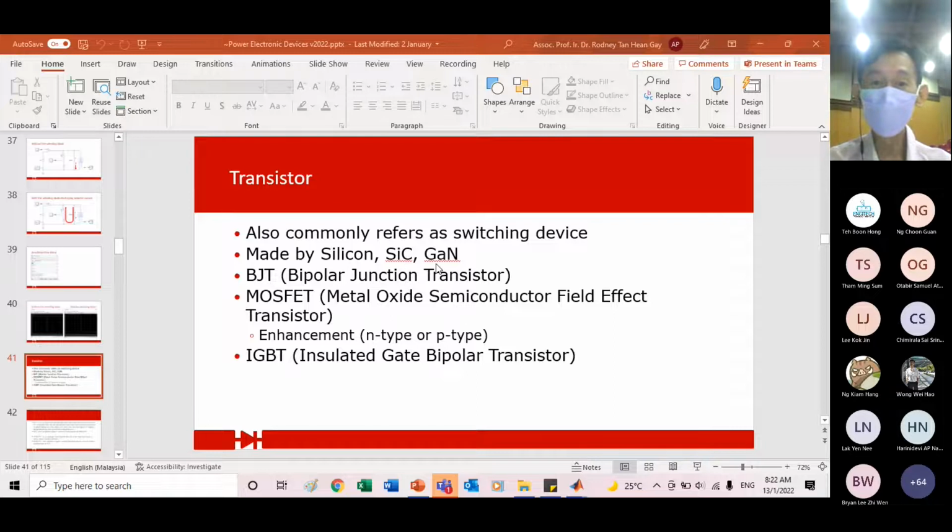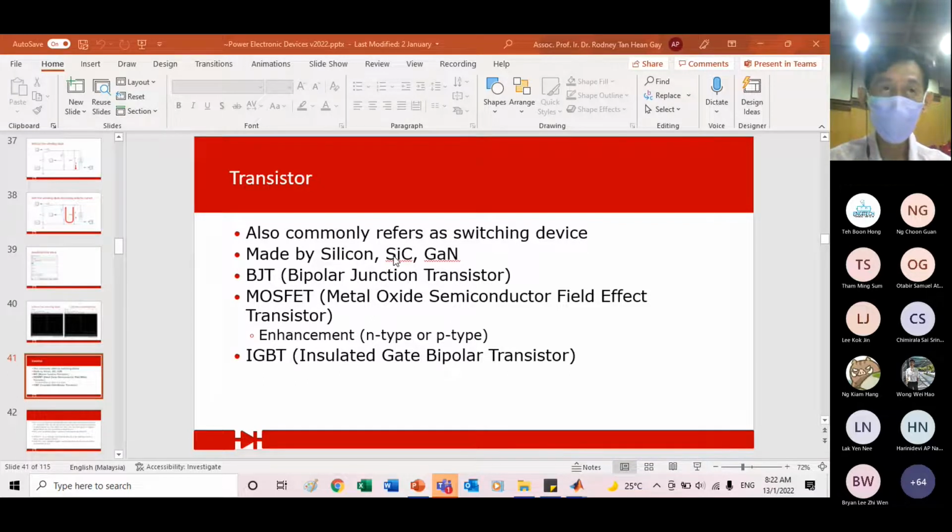These are the two new materials that are slowly going to replace the MOSFET and IGBT. Maybe in another 10 years, I'm not sure, we will no longer use silicon for these switching converters. But nowadays, like I say, it's still very expensive.